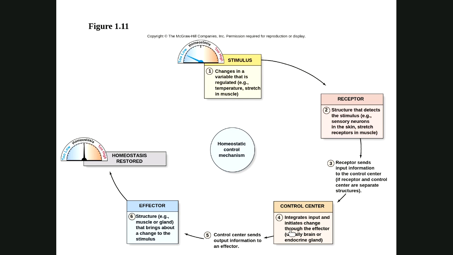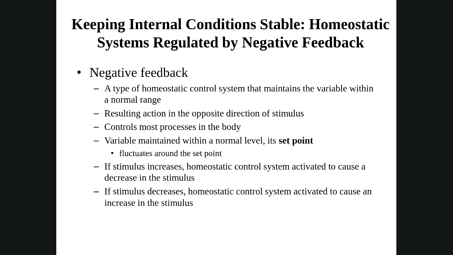And so what it's going to do is change something. Usually it's a muscle or an organ, and that's going to bring us back into our homeostasis. So here we're going to affect some glands, some sweat glands, to start sweating, and that's going to cool us back down, right? Now, what I've just described, this process of homeostasis being maintained around a set point, around a specific range or specific area that we want to keep it in, that's referred to as negative feedback.